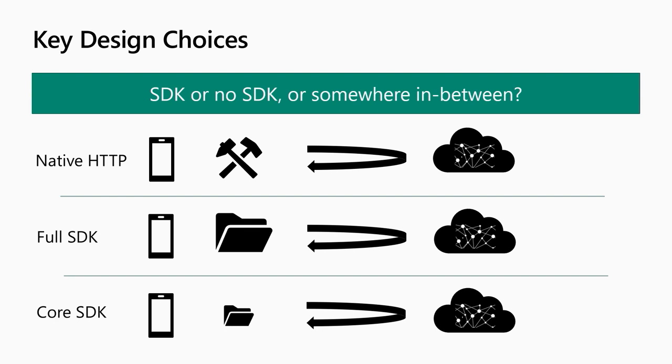So now we have an option. It's not an all or nothing proposition. Maybe the core library is what will work for you. It's also worth noting that there are some specialized SDKs from different teams. The notifications team have an SDK, and the calling team for doing video calling have some SDKs that are complementary to the Graph SDK.